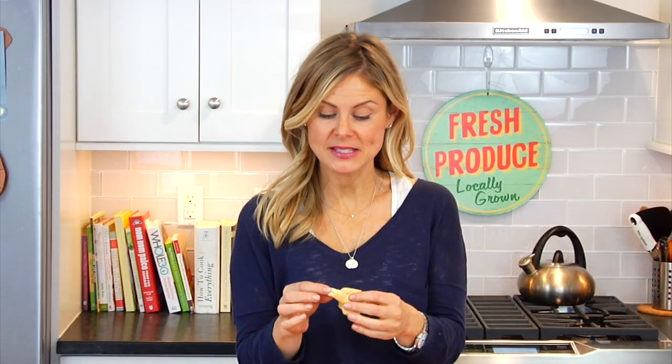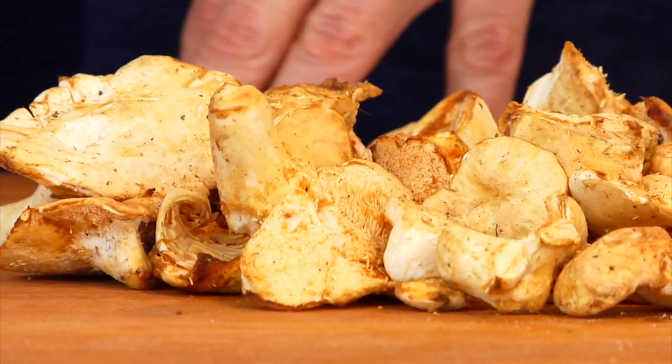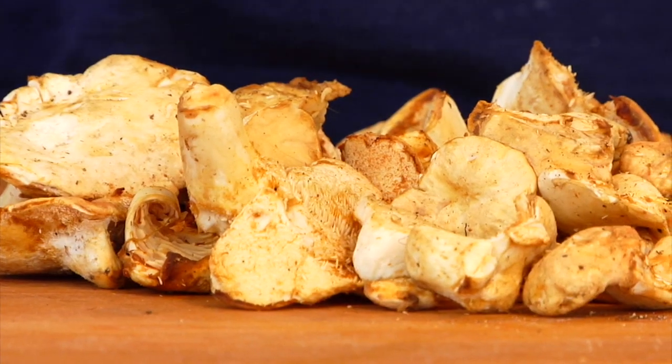Now, the entire mushroom is edible, but the stem tends to be a little bit chewier than the tops. And because they are so beautiful and distinct, just a simple saute with some onion and garlic is a great place to start with these. Just remember that when you cook with these, because they do come in different shapes and sizes, you want to cut them into fairly uniform pieces so that when they're cooking, they all cook at the same rate. But all in all, definitely a mushroom worth trying because it is distinct and delicious.